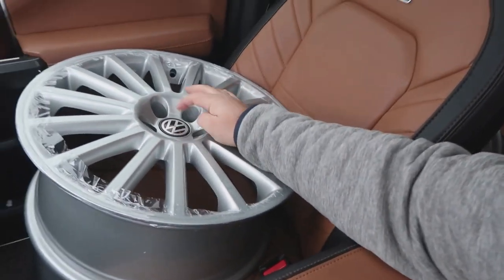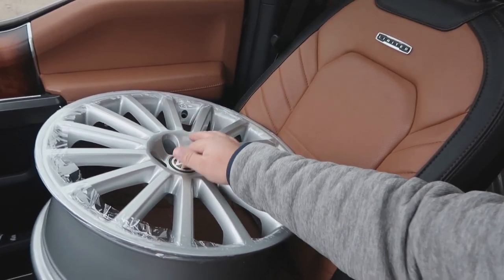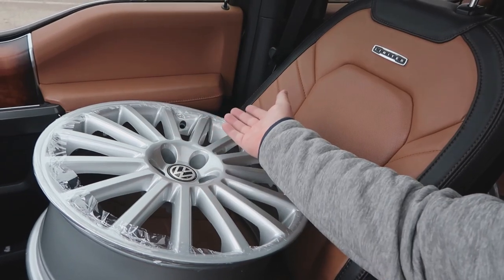I think I'm gonna replace the center caps with the R caps, but I also don't mind the VW caps. But let me know in the comments below what you think. Well, let's get home and then start working on everything else on the list.